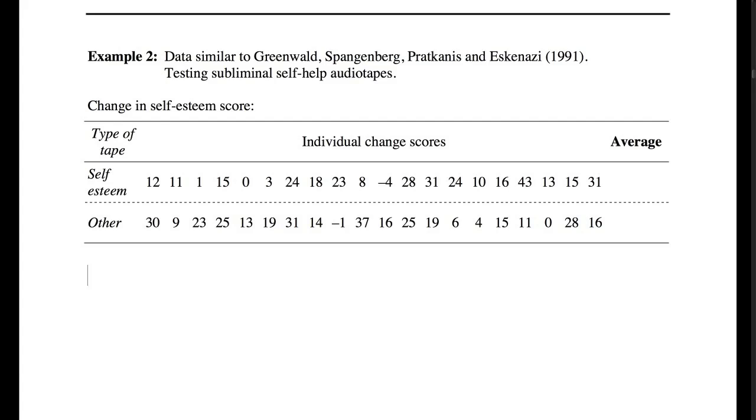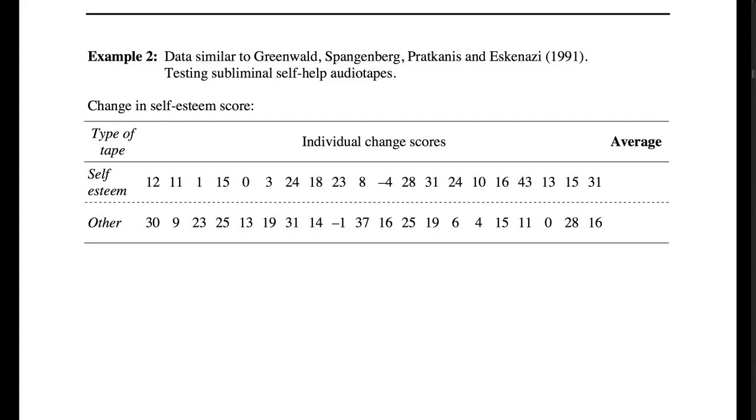And again, this is in a format that doesn't make it easy to compare one group against the other. So what we need to do is find some way of summarising the data which allows us to make a comparison between the two groups. And a good way of doing that is to say, well, what's the average for each group? And then we want to see how similar or how different those two averages are. So you can think of an average as a number which tells us, well, what's typical for that group?